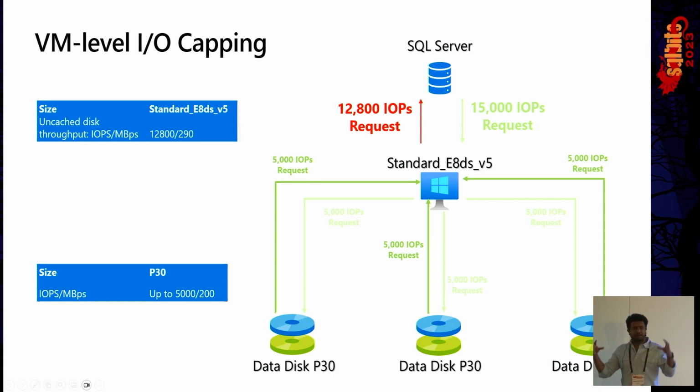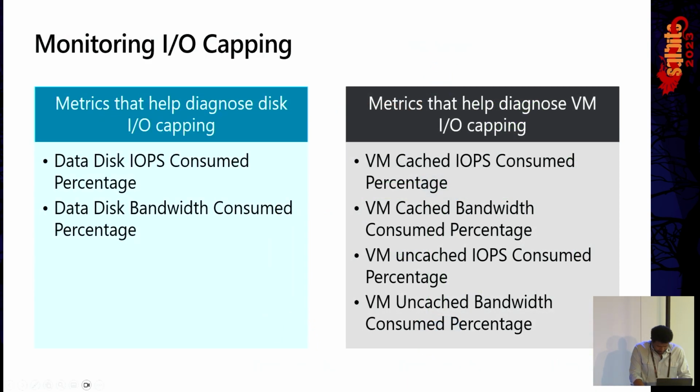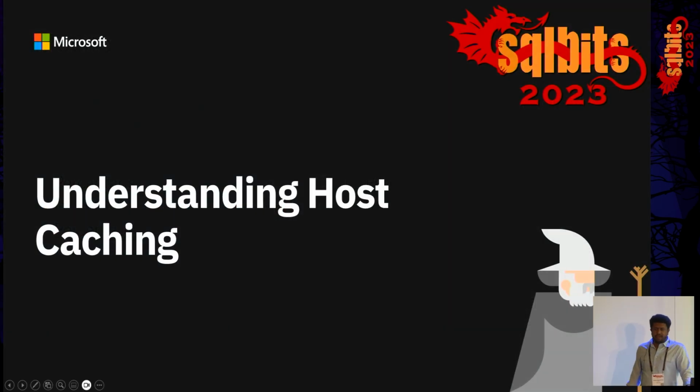So Azure has both VM level I/O capping and disk level I/O capping. You really need to understand both of these and configure the VMs and the storage that way. You need to understand these 2 factors very well, and only then go ahead and configure your SQL Server VMs in Azure. Now, for this very particular problem of configuring P30 disks and P10 disks without Premium SSD v2, how do we address it?